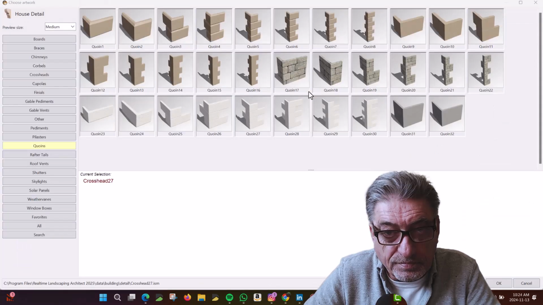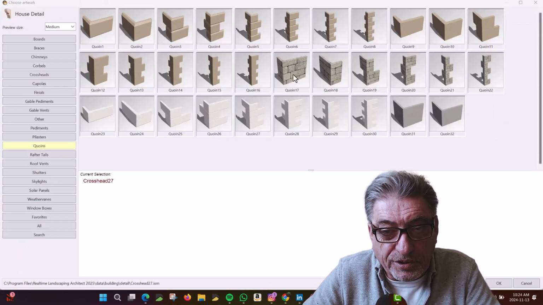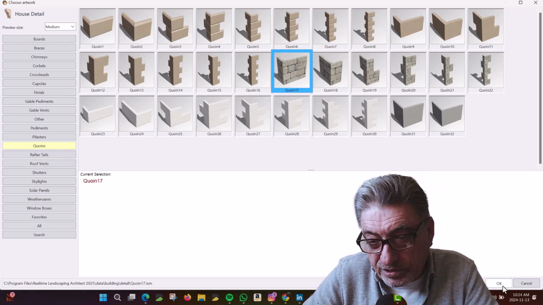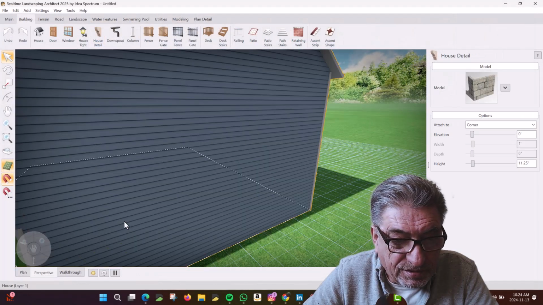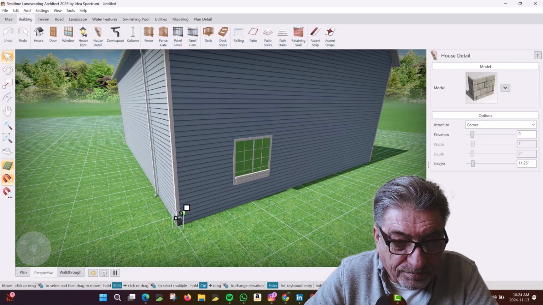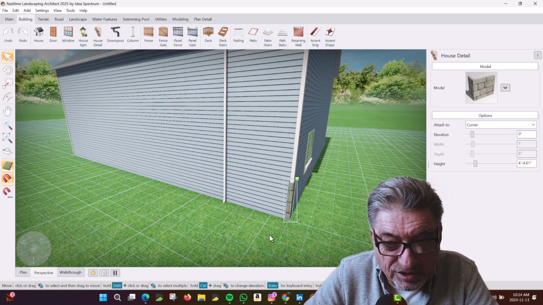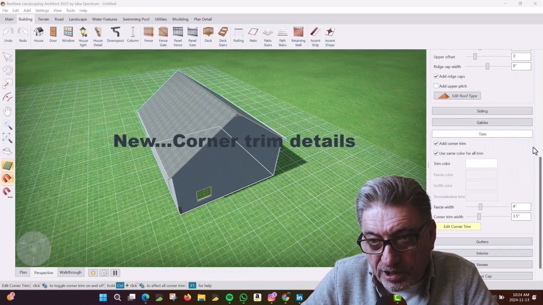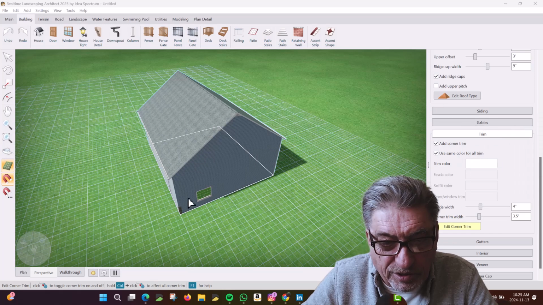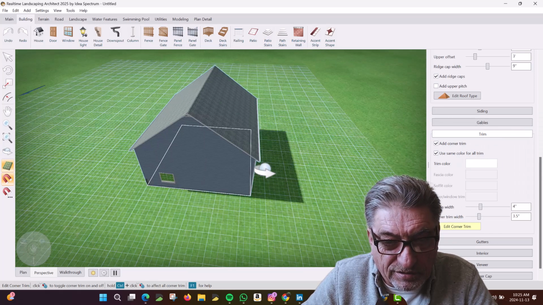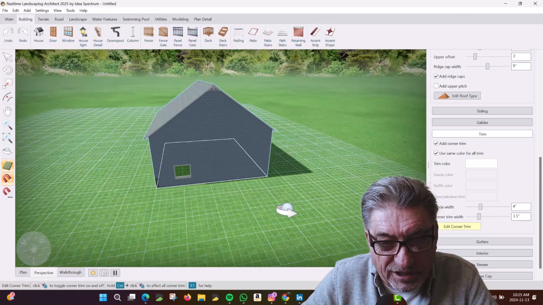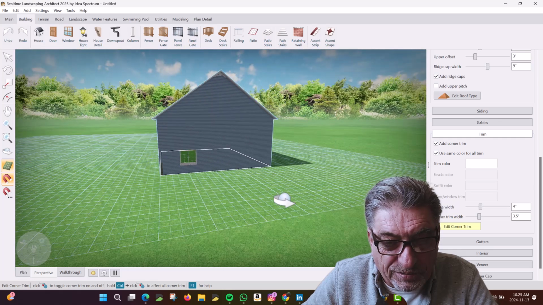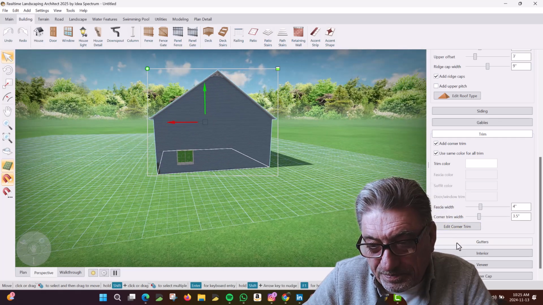Fantastic stuff. We also have the corner coins as an option now. So you can, for example, take this and add it. Just like that. Another fun new feature that we've got is that we can edit corner trim. For example, if you only want to have trim on one side and you want to edit, say, another one, you can eliminate the corner trim on each corner. You don't have to lose the corner trim on every single one.